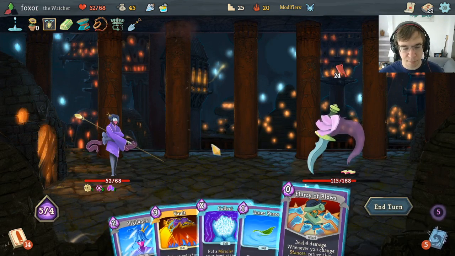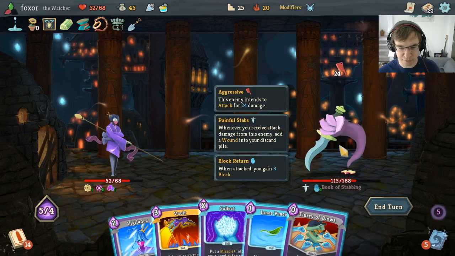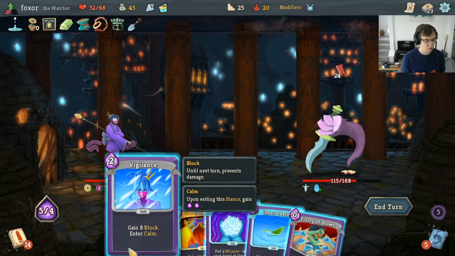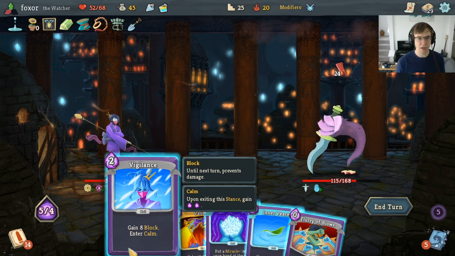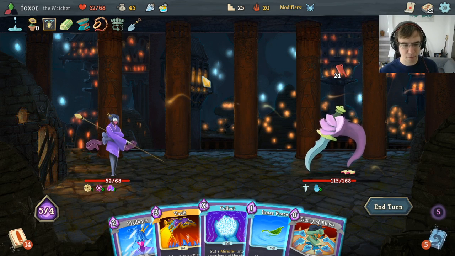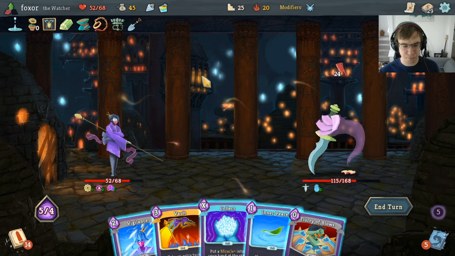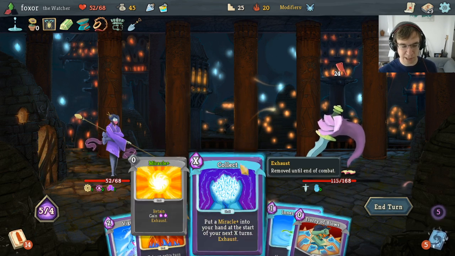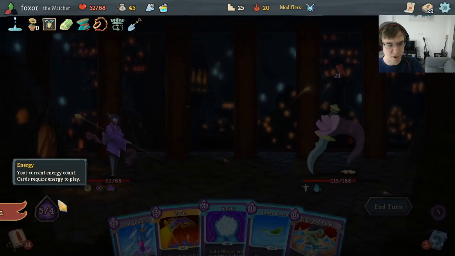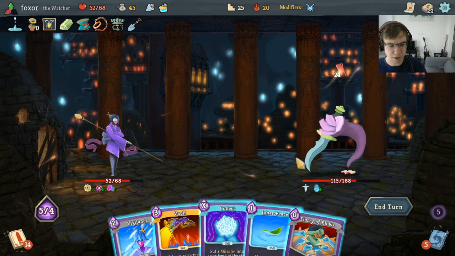Makes all the difference. Okay, so if we Flurry of Blows, Vigilance, Flurry of Blows, that blocks for 6 plus 8 is 14. So we would be sort of within range of block potting. And we would have Vigilance up, and we would have Collect ticking. And I think we want to get Collect ticking so that by the time we draw Conjure Blade, we're ready.